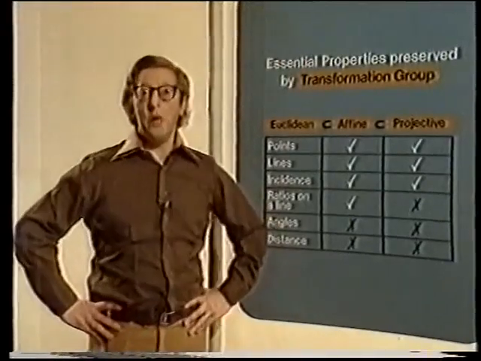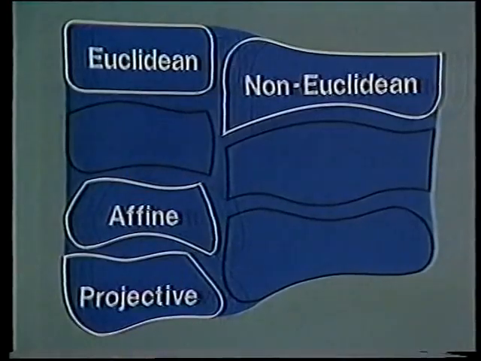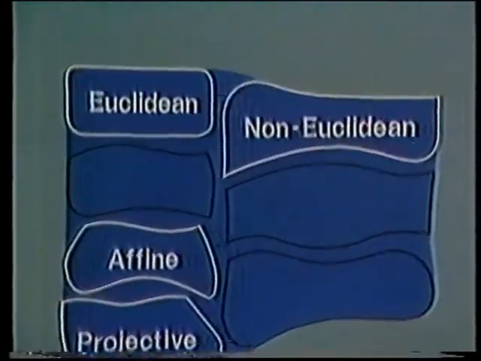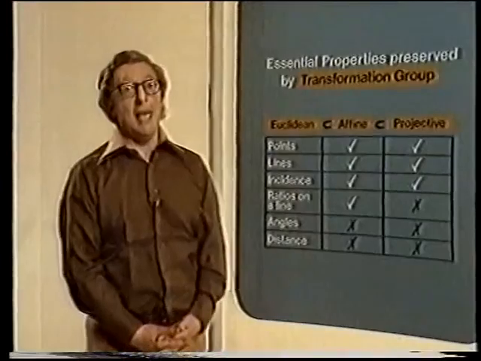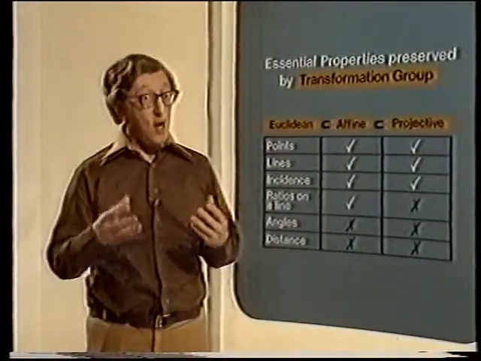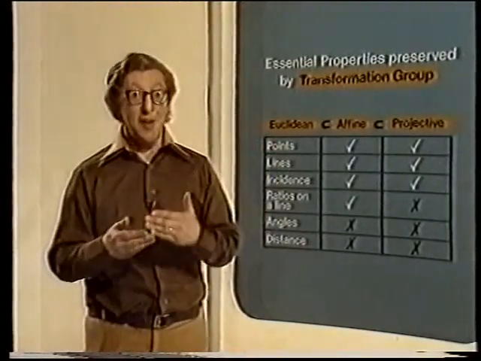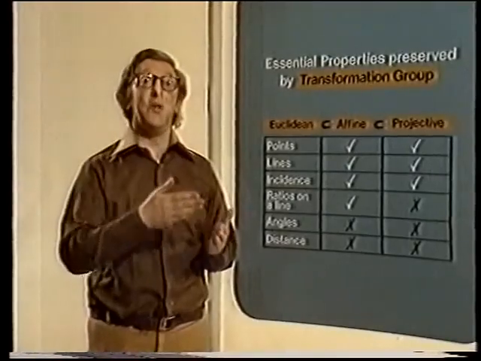Well, what have we achieved in this program? First of all, we've seen Klein's unification of geometry, where we regard geometry as being just the study of a space, together with a group of transformations acting in that space. And as a consequence, we've been able to capture the purely geometric idea of one geometry being more general than another in terms of the purely algebraic idea of one group being included in another group.